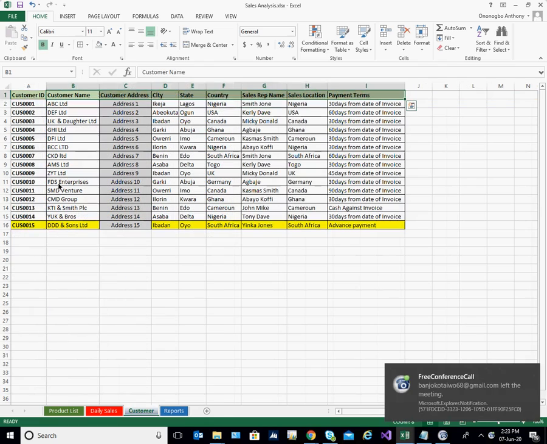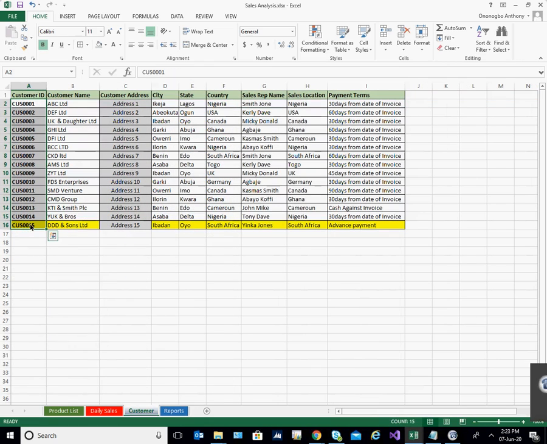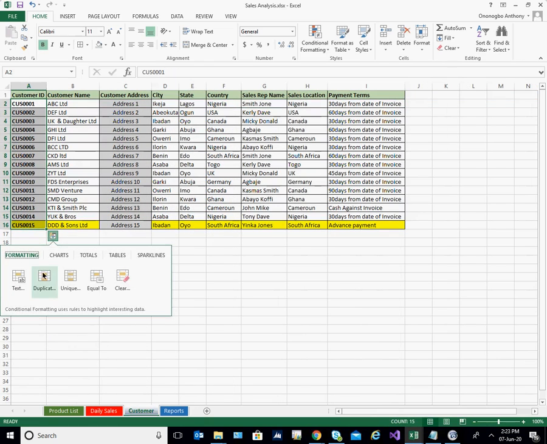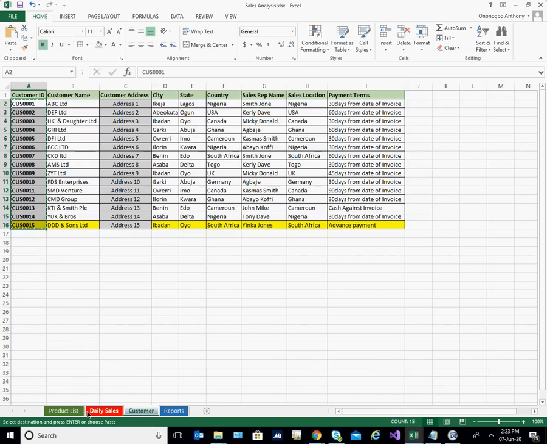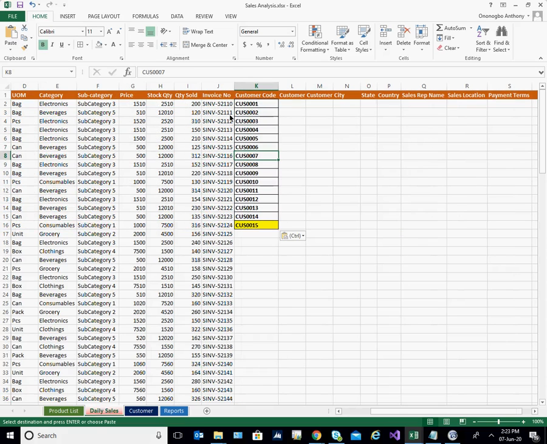Control C. Control V. Even though I have colors here, I'm just going to remove all this color. What will I do to remove it? I could highlight a blank place or highlight this and go to format paint and put it. But I don't want to do that. I want to do it manually so you can see.